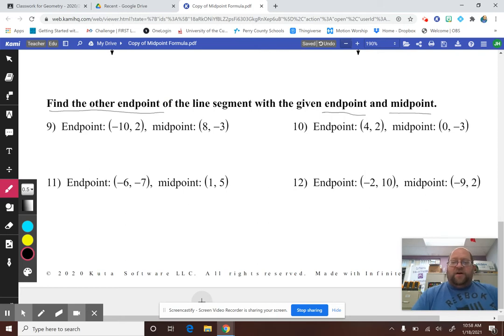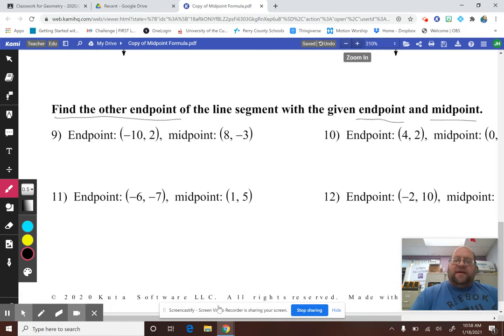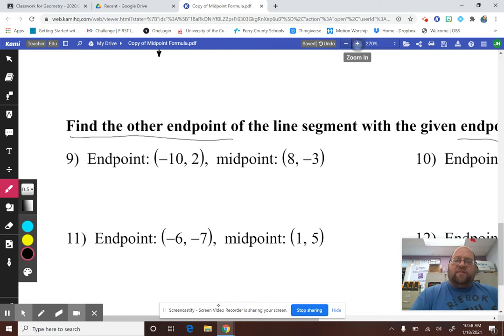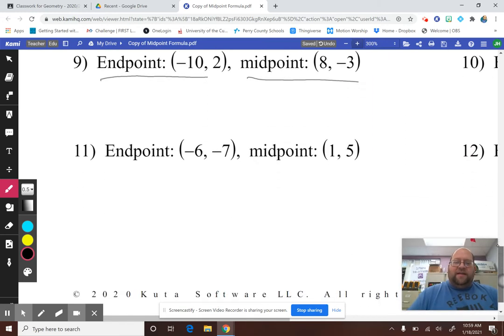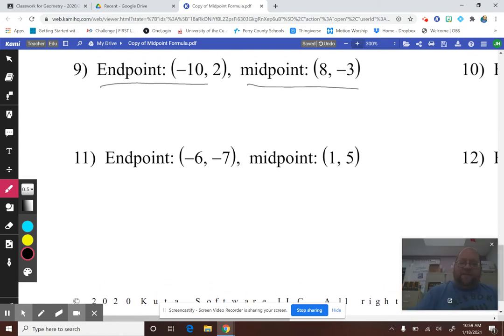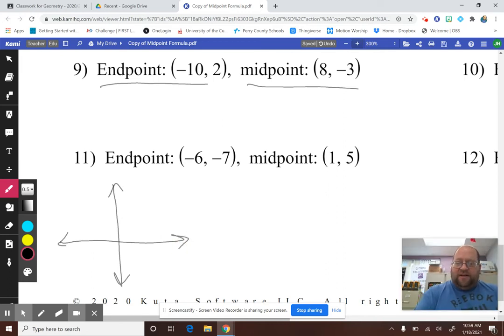Okay. So again, I think it helps me to maybe look at this graphically first and then kind of go from there. So I'm going to zoom back in just a little bit so we can just look at our problem at hand. Again, this is our endpoint that we're given, and this is our midpoint that we're given. So what I like to do is go ahead and kind of look at this graphically, and then we'll look at it in the light that it's asking us. So I'm going to go ahead and sketch a little coordinate grid right here. And again, I emphasize the word sketch. Okay, that's all this is.